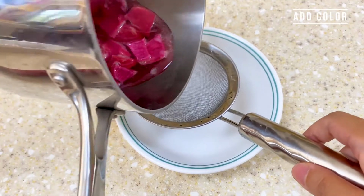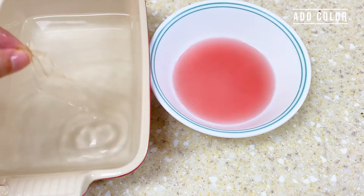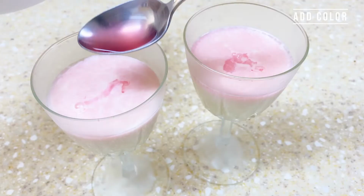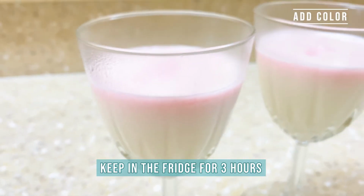Boil this and then remove the rind. That's the pink color we're going to use to decorate the panna cotta. It's very nice. Add a small piece of gelatin to the pink juice and mix it well. And take the panna cotta out of the freezer. Slowly pour the pink water on top. Now we have a beautiful pink gradient. The color looks just like a rose petal. Keep it in the fridge for at least 3 hours.